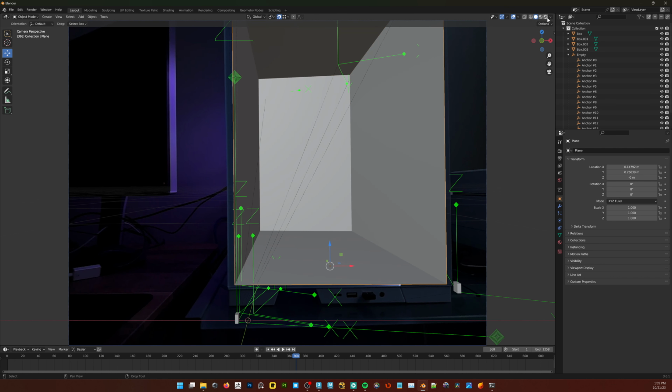So bitmap, we're going to navigate to the video file. So let's see, the max track. I converted it to an image sequence instead of the MOV. So I'm going to go with sequence.